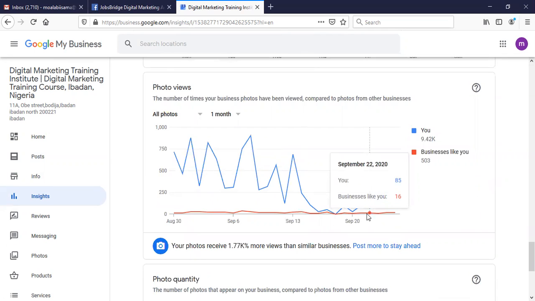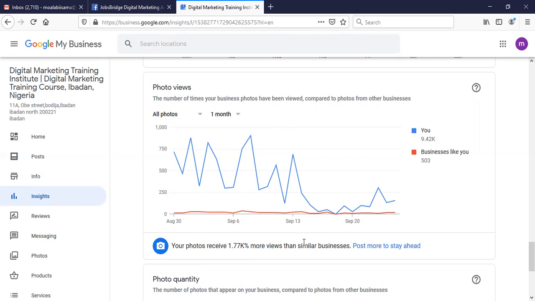As you are building your Google My Business, photos are very, very important. You can see for this particular profile we've built, it says businesses like you have had their photos viewed 503 times. But it says you, which is this profile we are looking at, has been viewed 9,400 times plus. The photos we've posted have been viewed 9,400 times plus.